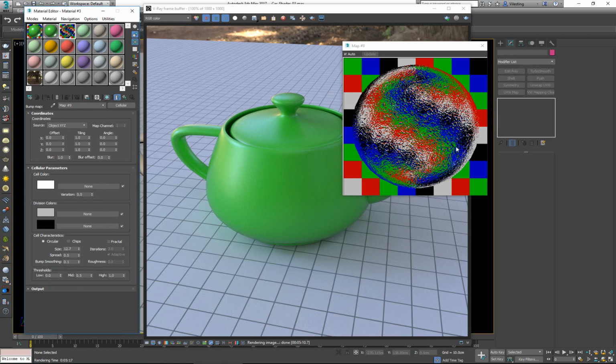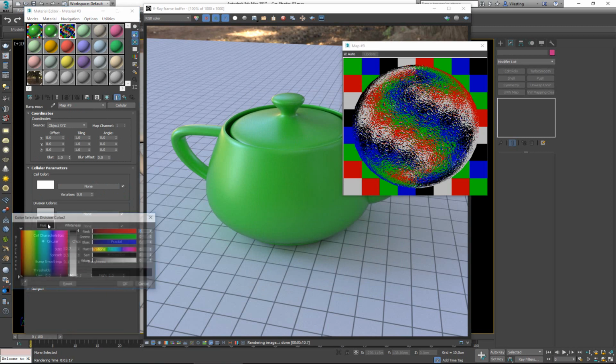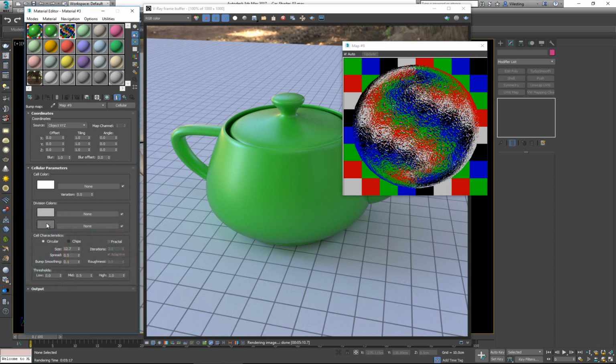Now it looks a lot rippled. I don't want to have a black color, so let's go with something like grayish color like that. There we go, that's nice. First thing I'm going to do is I'm going to decrease the size of these ripples to something very small, like 0.01. That's still too big, so let's go even lower.